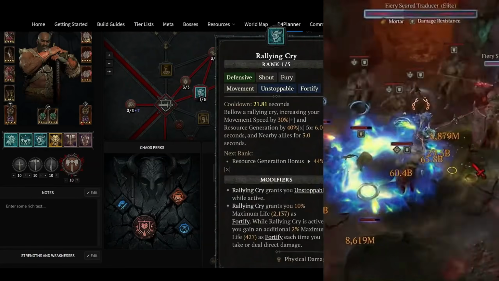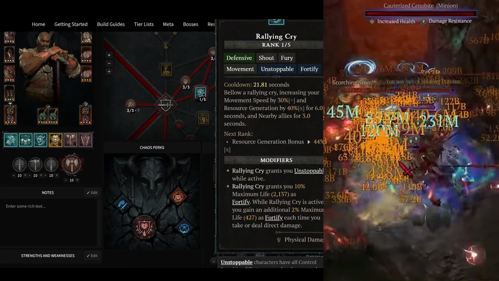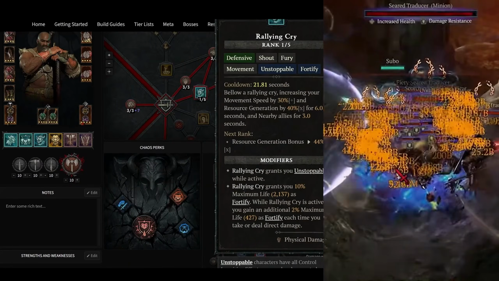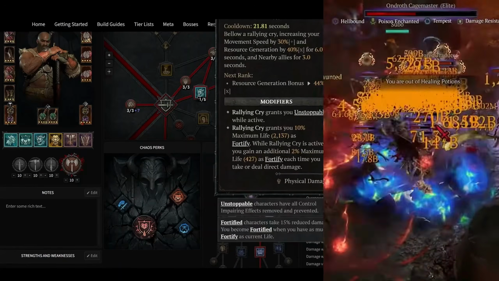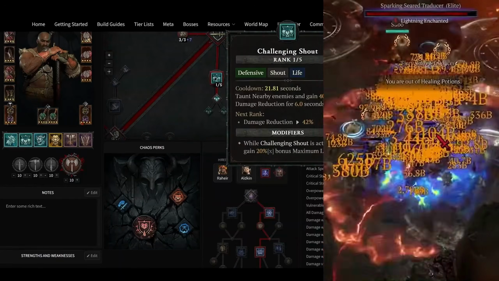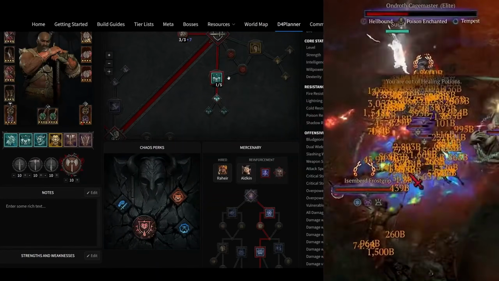Okay, moving on, we're going to put 1 point into Rallying Cry. So Rallying Cry is going to do a few things. It's going to make us unstoppable. It's going to grant us 10% max life, and it's going to fortify us. If you're not sure what fortify is, oh, I guess it's down here. It can tell us. So fortified characters take 15% reduced damage when you have as much fortify as current life. Moving on, we'll be taking Challenging Shout. Defensive tool here. This is going to taunt, give us damage reduction, and a bonus to max life.